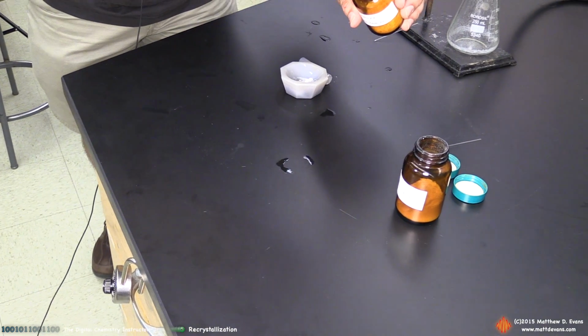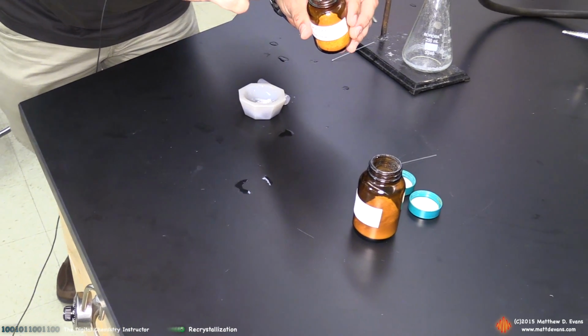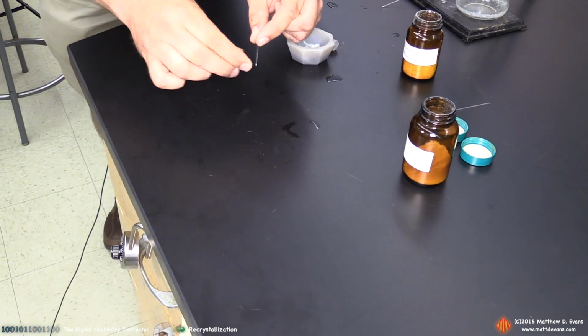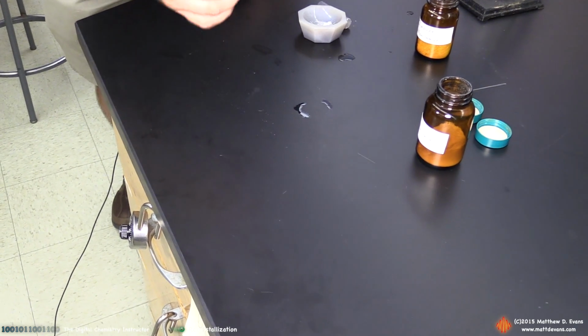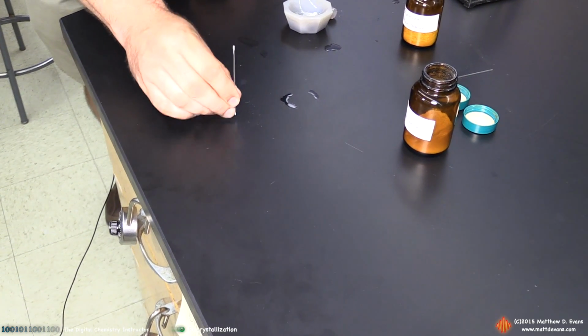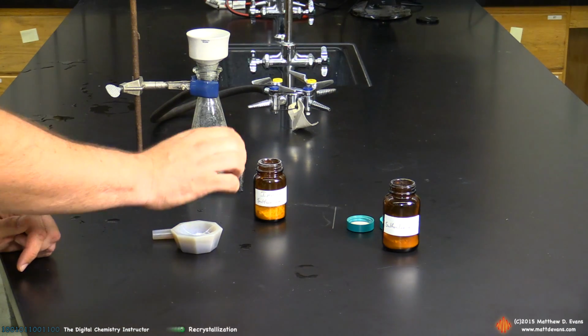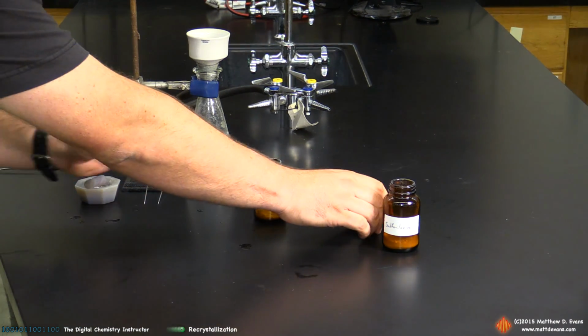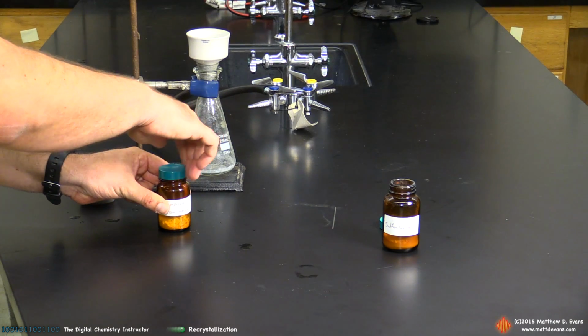No, looks like I didn't get any in there. There we go. Again, make sure it's firmly packed into the bottom. So this one's going to be our impure. To keep track of this, I'm going to put this mortar and pestle here. I'm going to put the impure in the middle.